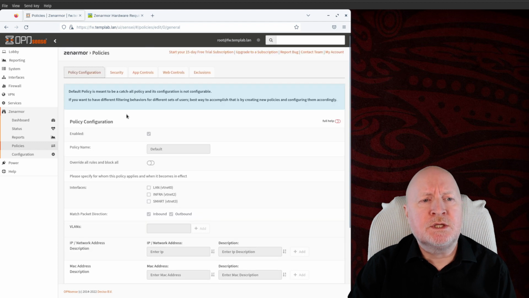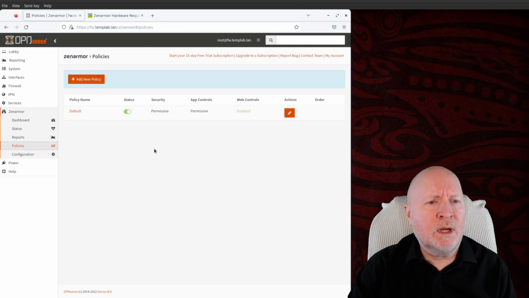As it basically says at the top, if I just go back to policies, the idea really is you'll have this default policy which applies to everyone. You're supposed to set this up to probably restrict things as much as possible. And then you'll start adding new policies for individual groups, for maybe there's certain groups that need access to certain things and only they do, in which case they'll have their own policy that sits on top of the default policy. Everybody else gets restricted from being able to do those sort of things.